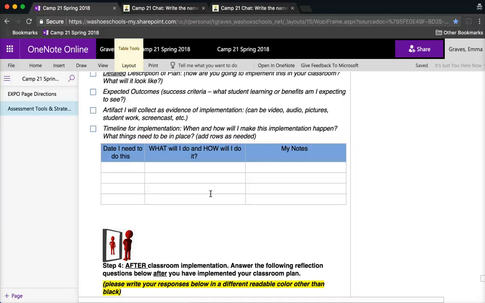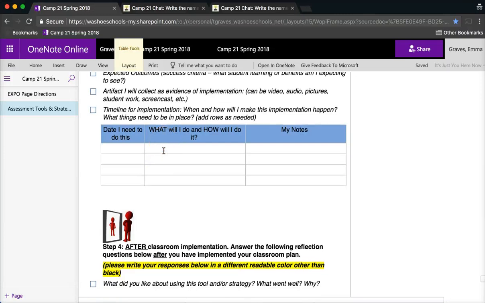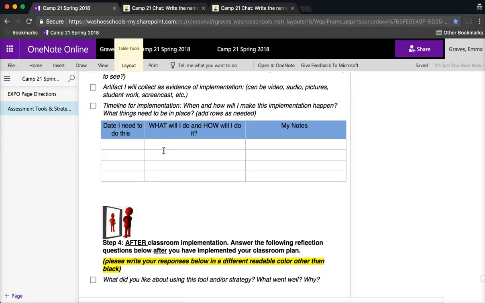And it's actually about 10 days. Each module week is about 10 days, not 7 days. But we would like you to finish implementing within that time. But we do understand that sometimes your schedule just doesn't work that way. But ideally, you'll have all 4 of your tools or strategies implemented by the end of the class, right before the expo week.